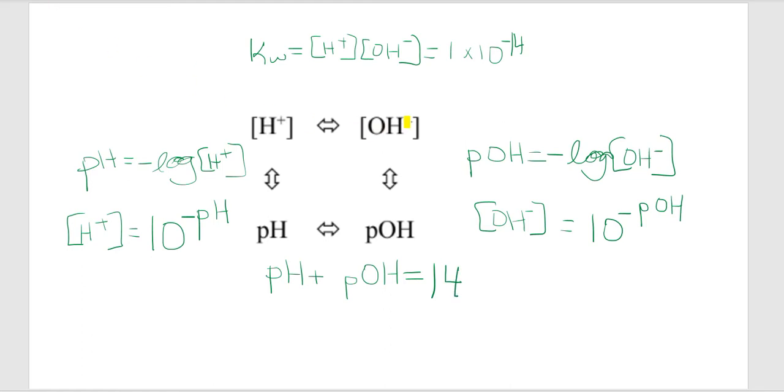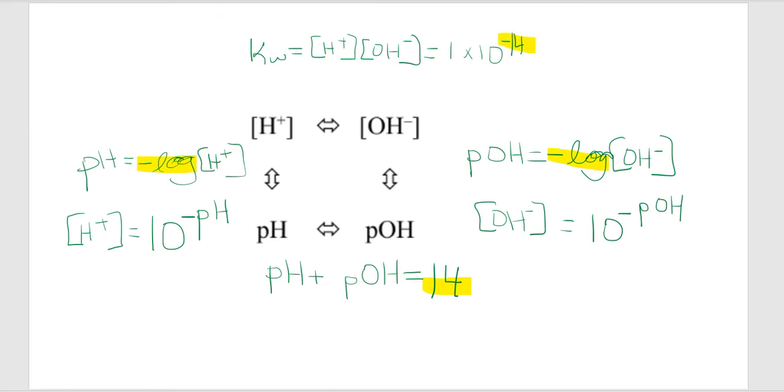A couple things to point out right here, right? The kW is 1 times 10 to the negative 14th, and then this is positive 14, right? It's always out of that 14. So when we use logarithms, so negative log here, we're using logarithms to make really big or really small numbers easier to deal with. So instead of using 1 times 10 to the negative 14 or 6.02 times 10 to the negative 23, stuff like that, we're going to take the negative log of that in order to make it positive. That's why we do the negative times negative. But then the log enables us to put it into a whole number.